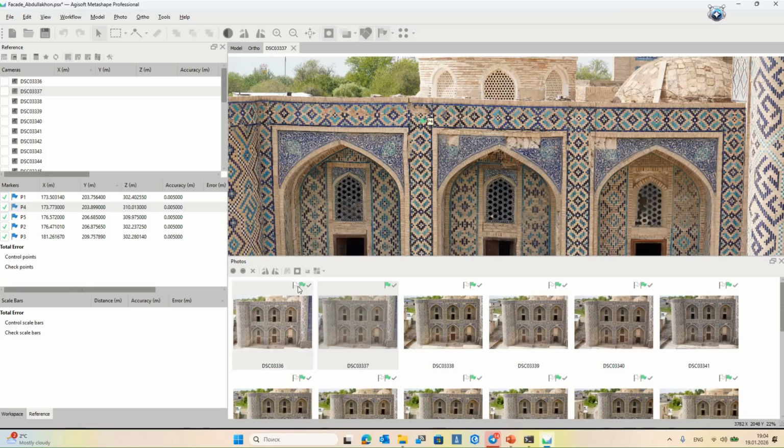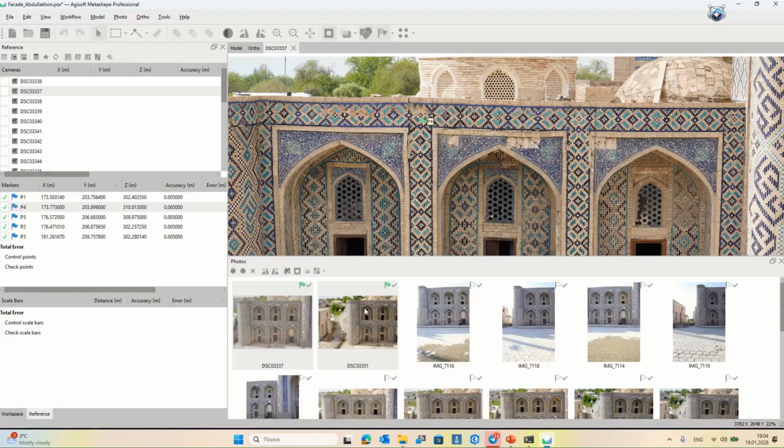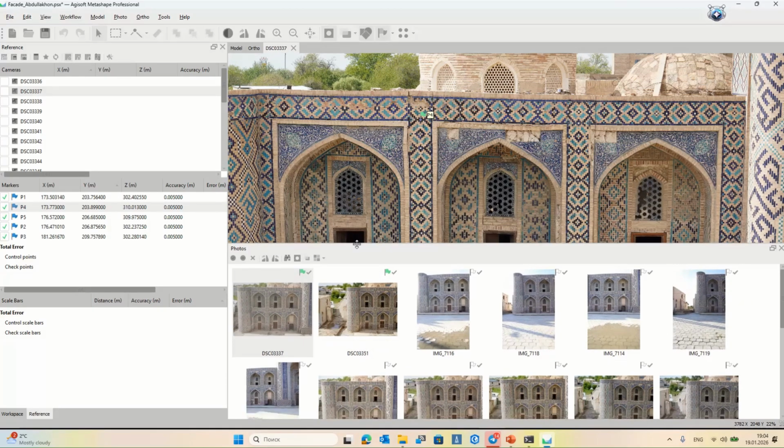Now the second flag is, you can see, and go to P4, right click, and filter by photos by markers. That means after pressing this, the window shows only the pictures where the P4 target point is projected. Then you have to confirm the locations one more time.